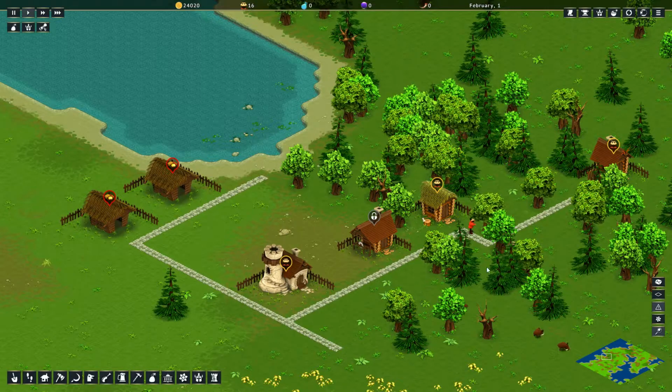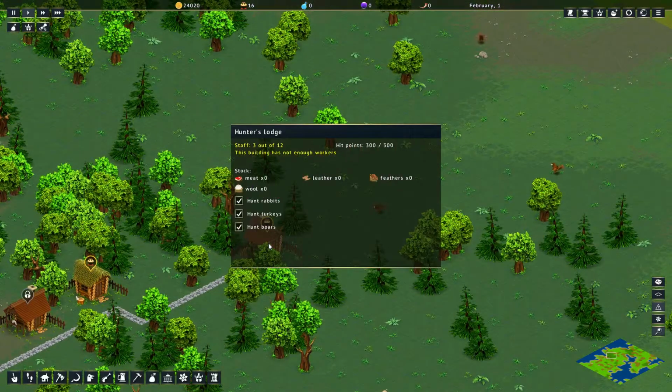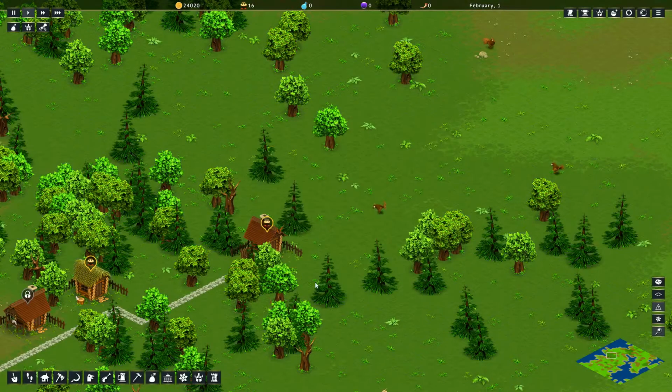Oh, there's our little woodcutter doing his job. Drop that tree down. There we go. Now he's going to go and recover the wood for his smokehouse. And our hunter over here should be hunting rabbits, turkeys and boars.